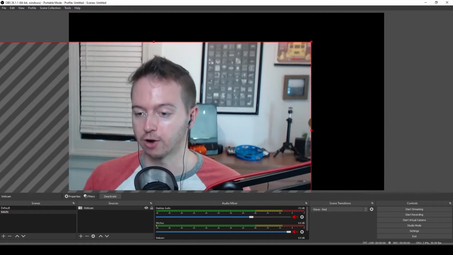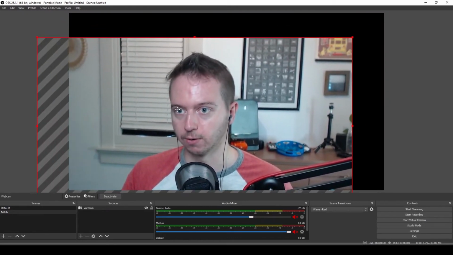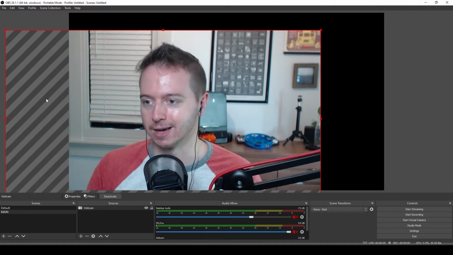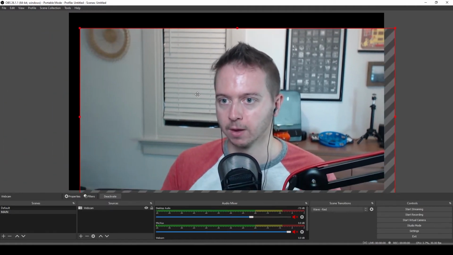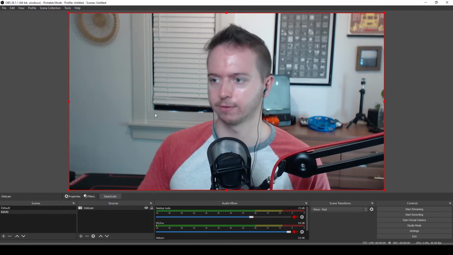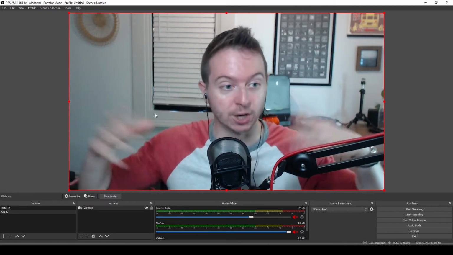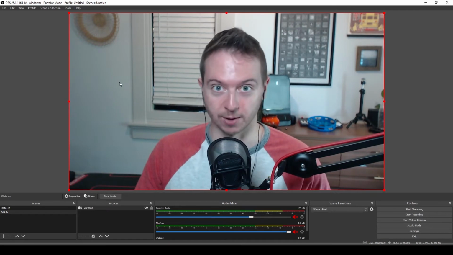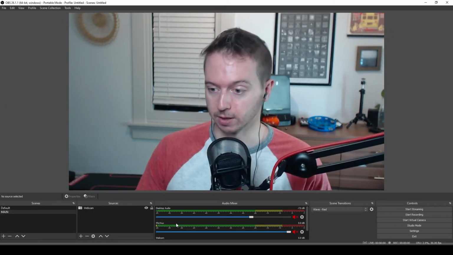Now you can click and drag any source and move it around. So you can see when it's outside of the visible area, you get these lines. I'm just gonna move it into the corner. It'll snap into there, and you can see now I am perfectly aligned with this video area, which is great. That's what I want. Unfortunately, nobody can hear me, right?